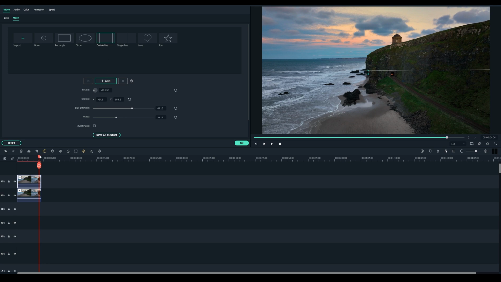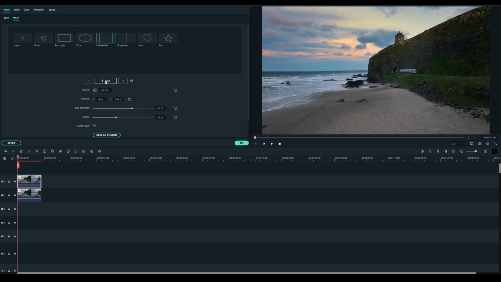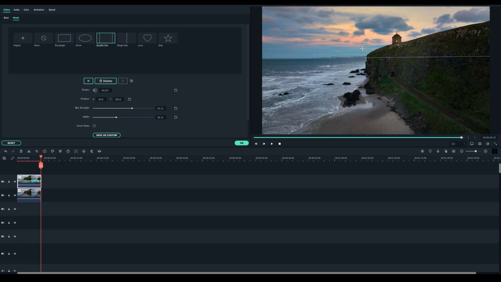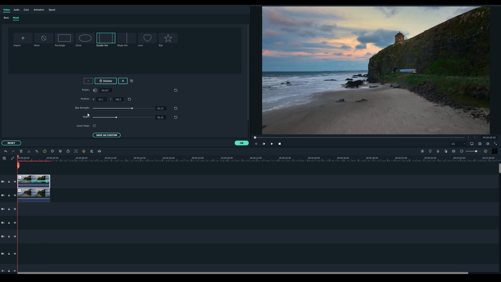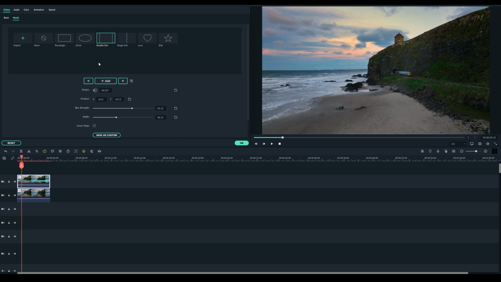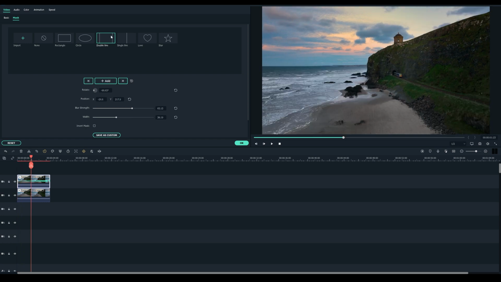So using keyframing, I can simply position the mask correctly at the start of the clip and click to add a keyframe. Then I go to the end of the clip and add a keyframe, and now the mask will automatically move and stick with the sky throughout the clip. This keeps that color grade exclusively to the sky and really improves this clip.